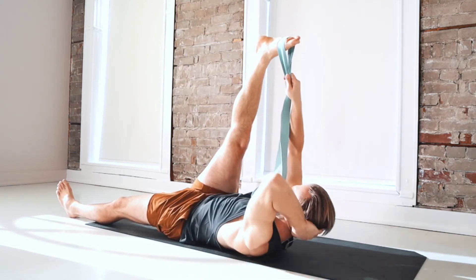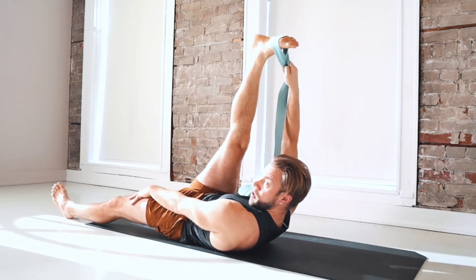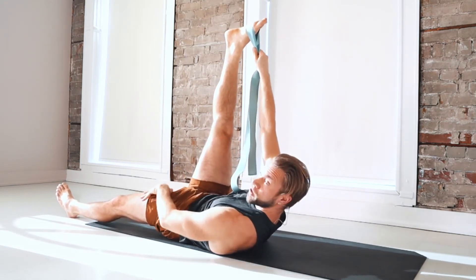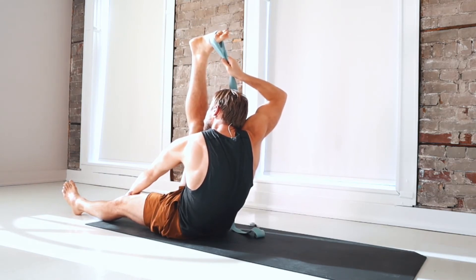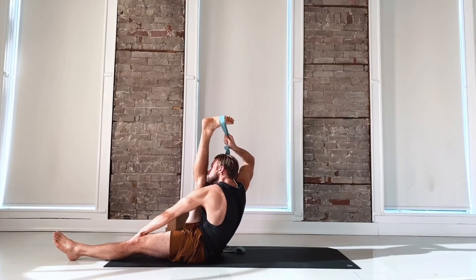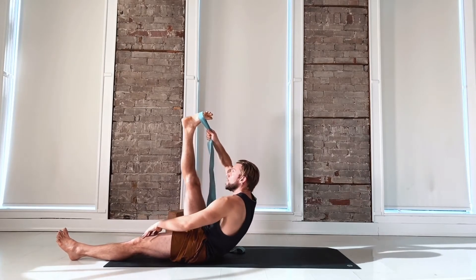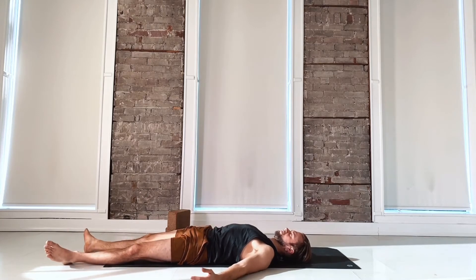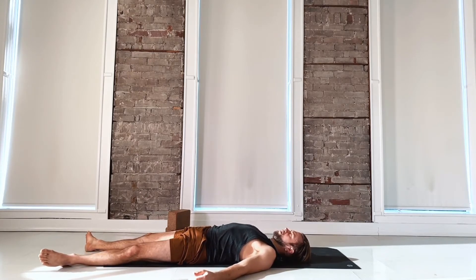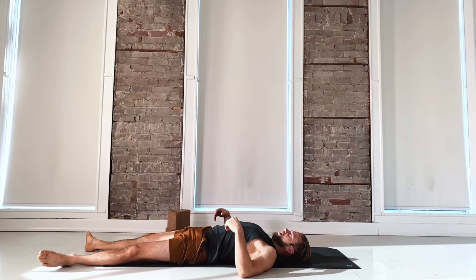Left hand supporting the back of the head. Exhale, bow your head towards your knee. If that feels pretty good, left hand on left thigh — extra challenge now. Keep pointing your right foot — less of a stretch, more of a contraction. Bring the thigh vertical and then bow forward from the core of the body, aiming your left kidney to right knee. One more breath. As you inhale, slowly slide down. Exhale, let go of the strap. Take a moment to rest on your back in corpse pose, Shavasana. Let's take a long breath in together and a big sigh.